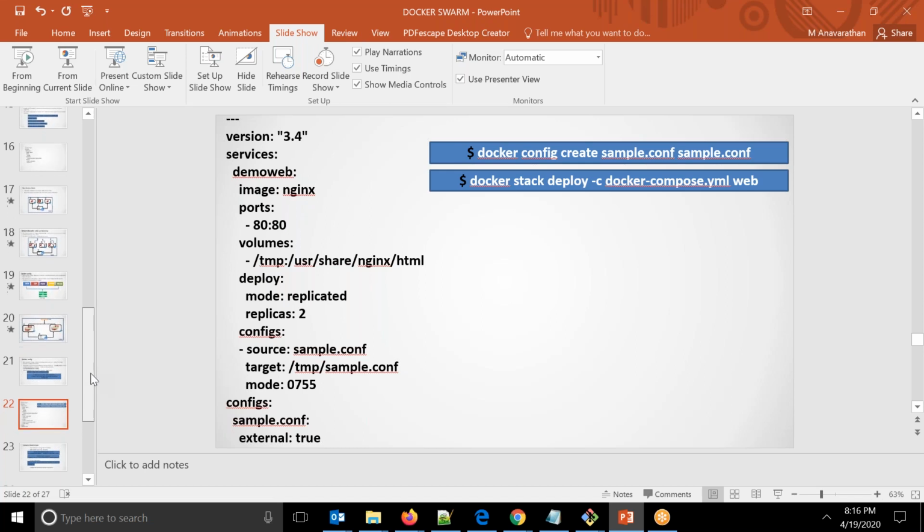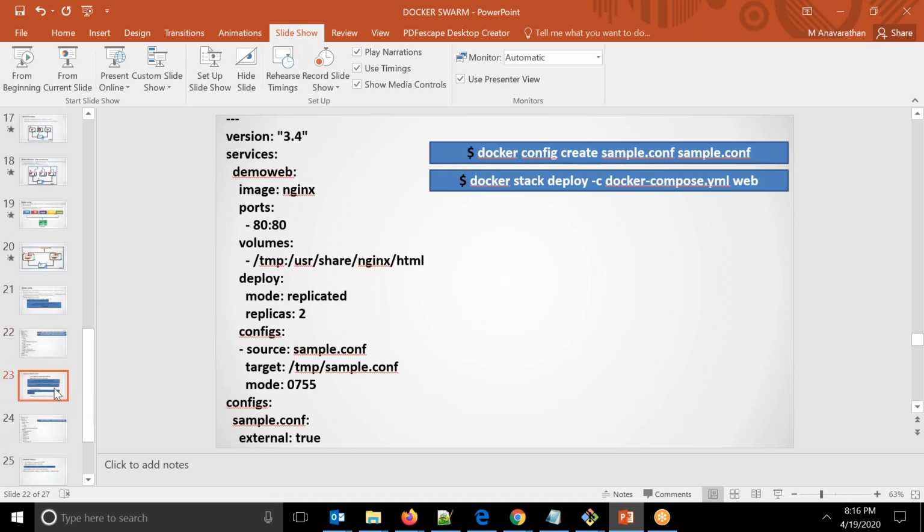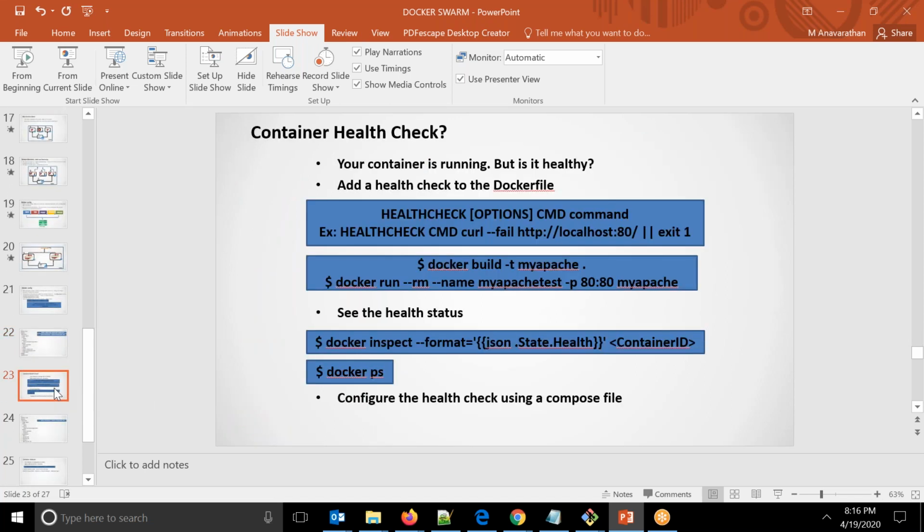Okay, now just because of time, I'm just trying to skip this because there's only one last option that we need to see, which is again health check. Now all this that we were seeing is how you create a container, where it should get created, how to access them, or in fact if you want to pass a configuration without worrying where the container is created, you can pass the configuration. That is what we were seeing.